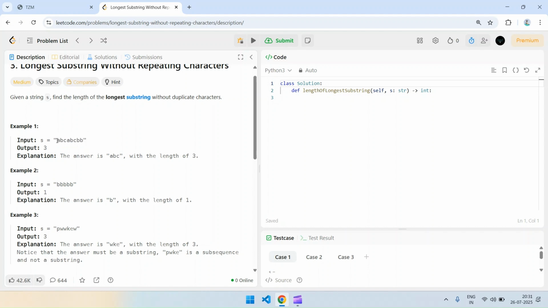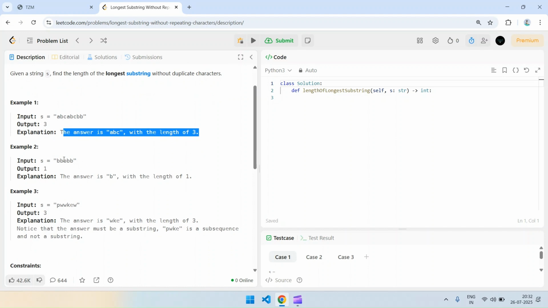The longest substring without any repeating characters is ABC here. We will discuss everything clearly in our teaching platform. They are returning the length of the substring, that is 3 here. The answer is ABC with the length of 3.